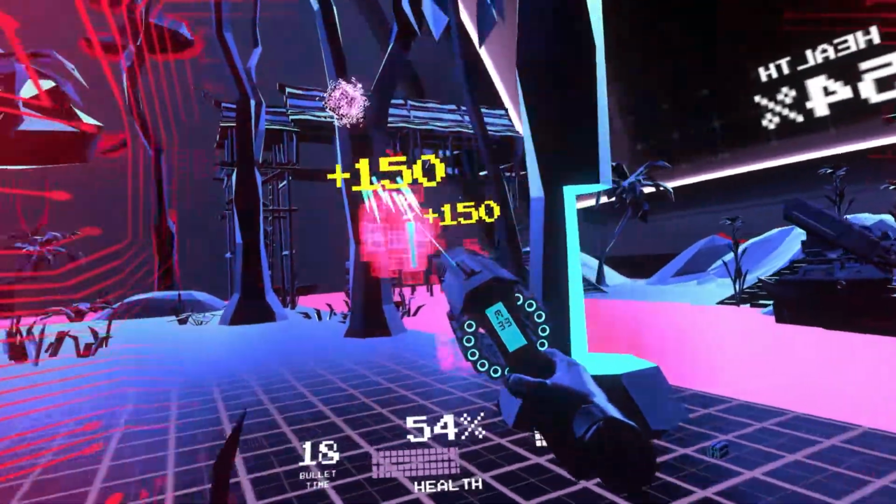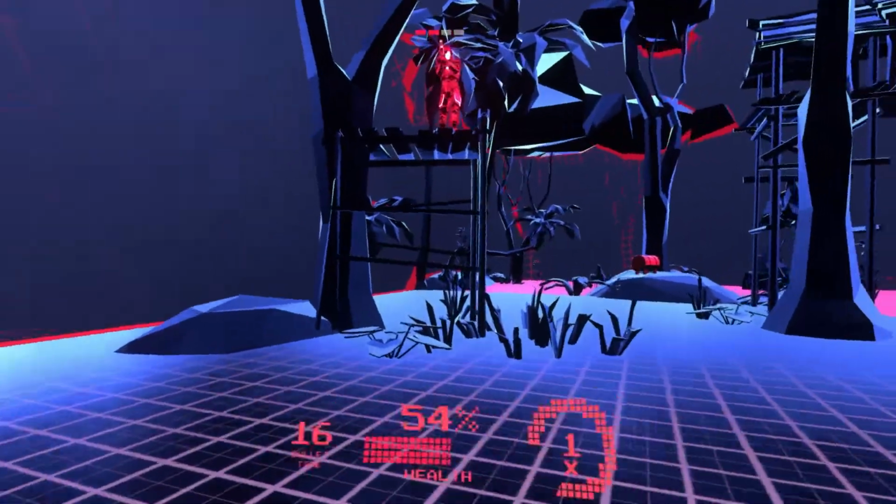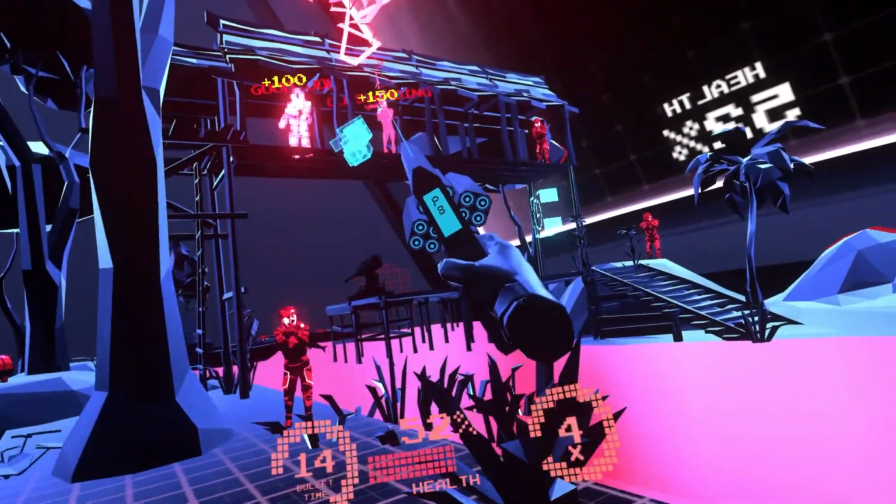And you can reload it as simply as in a real first-person shooter. Put it down or put it up and it automatically reloads. Now, keep in mind, if you have the power-up and you do that, you automatically go back to the regular weapon. So keep that in mind.